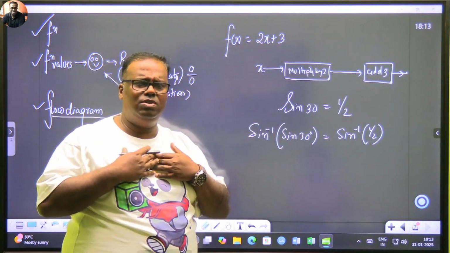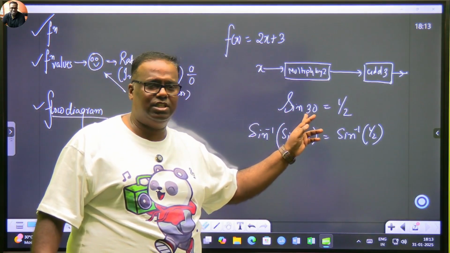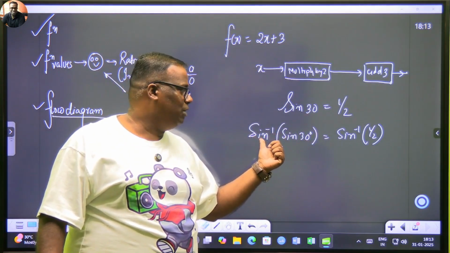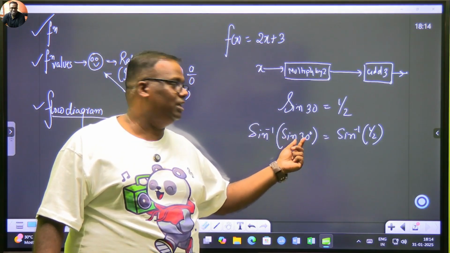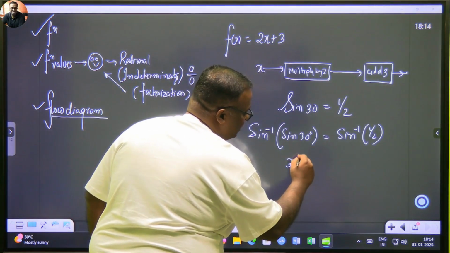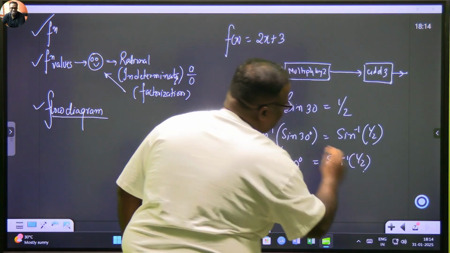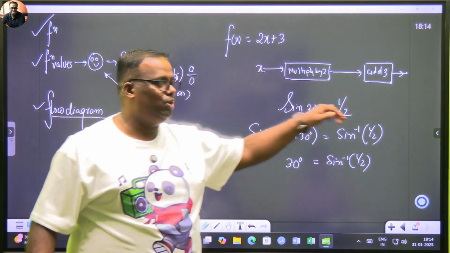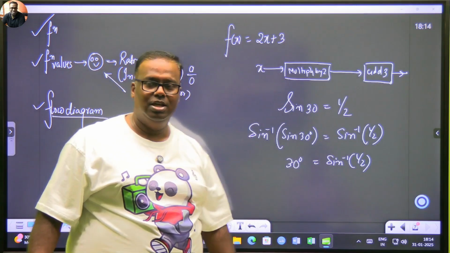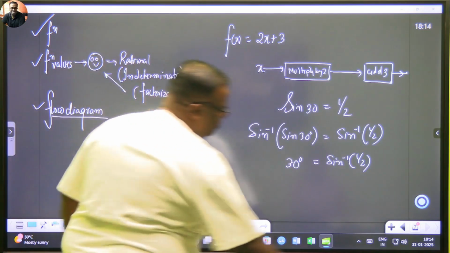So how I always say it is like this: sine is a virus and it has infected somebody called 30. Now you have brought antivirus. If you bring antivirus with the virus, 30 will become free. Yes or no? And this side we have sine inverse of half. So that's how we read it. If sine 30 is equal to half, sine inverse of half should give me 30 degrees, right? You won't get inverse problems for trigonometric functions, you will get inverse problems for algebraic ones.